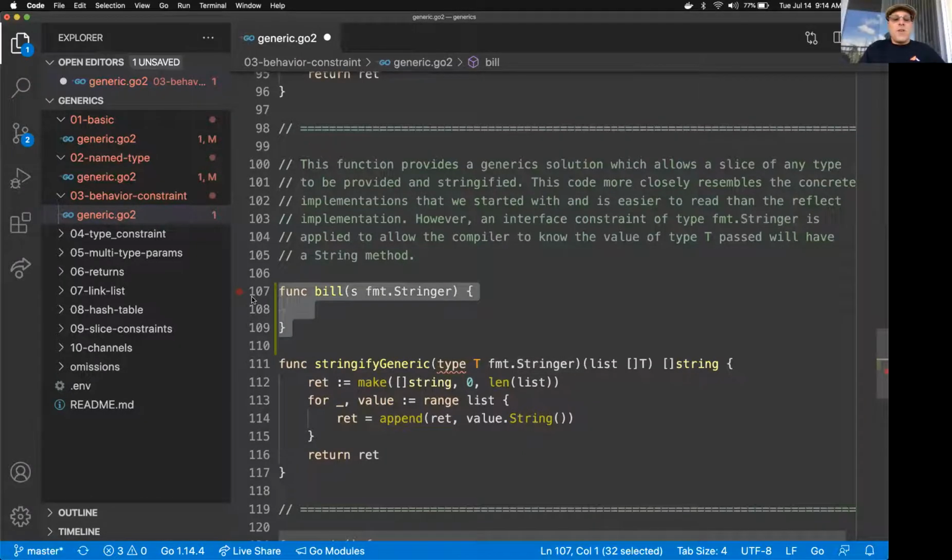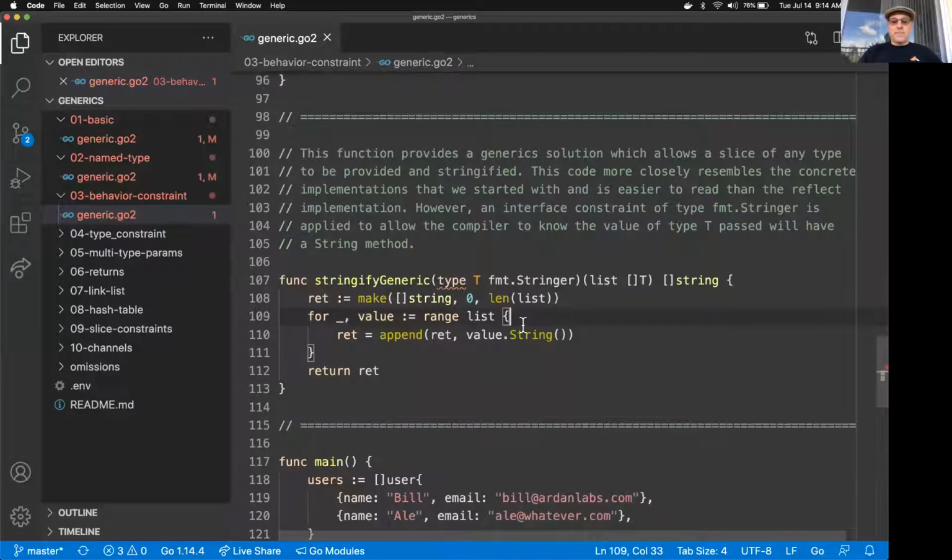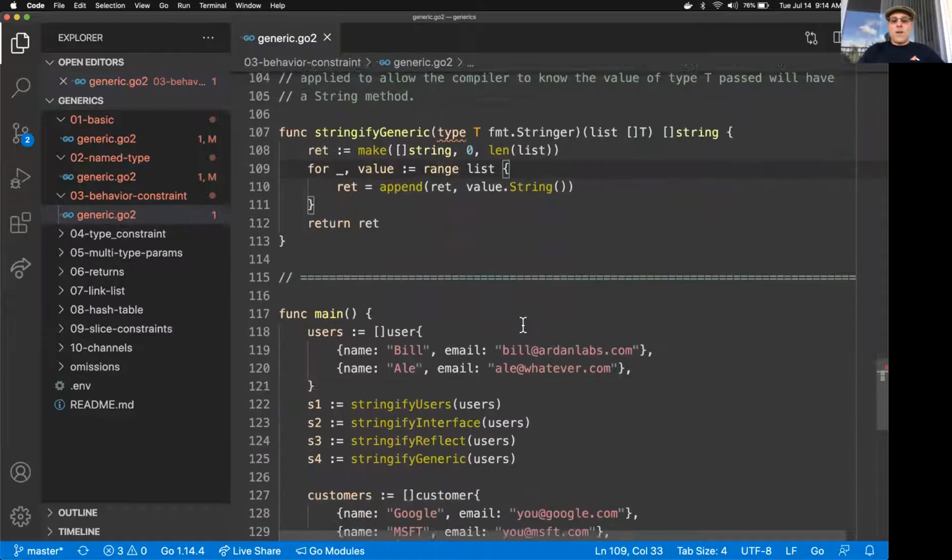What we're now going to do is use the interface to apply that same sort of behavioral constraint, but we're going to apply it to what t is allowed to be. And in this case, we're going to say that the underlying type of this collection, type t, must have a method named string. Pretty cool. And so we're applying it to the type list. Now, because of that constraint, look at what we're going to do.